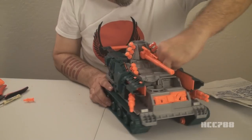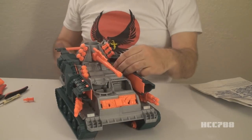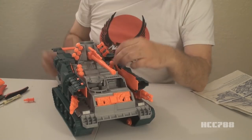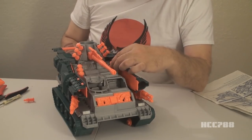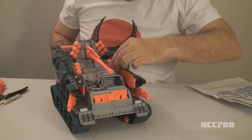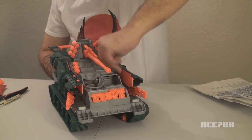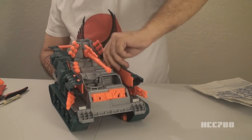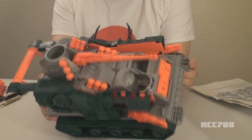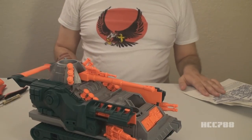All right. As I've said before, I would not open and assemble a vehicle that was rare or from the 80s, but there are lots of these 90s vehicles that are still in circulation. There we go. And it doesn't really significantly reduce the number of sealed ones and unassembled ones that are in the market. So I don't feel so bad about it. Okay, so now we got 12 grenades pegged in. That was not super easy, but it's done.